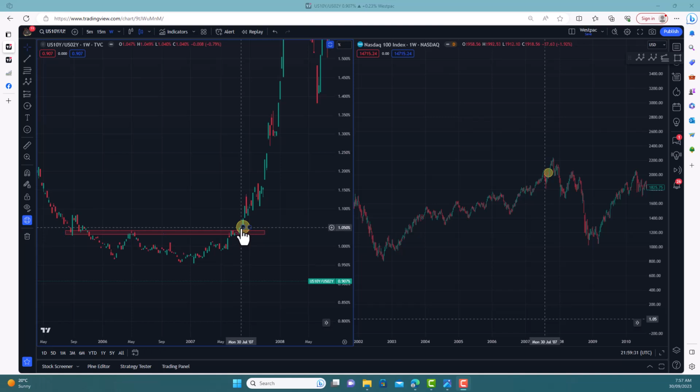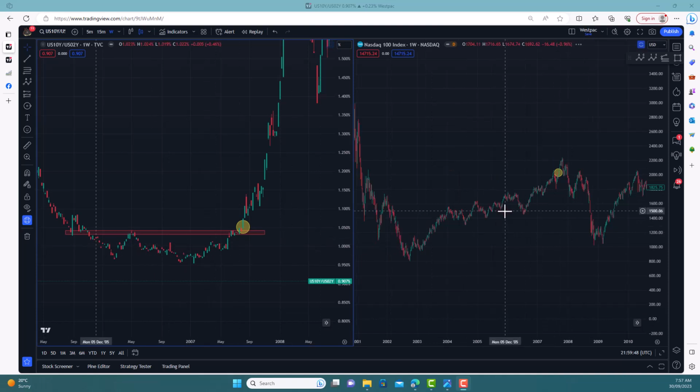All right, so it didn't happen straight away. We had one little fake out for a couple of weeks just to grab some exit liquidity, I guess. And then next minute, boom, we dropped significant amounts. Okay. Oh, we've now got two times we've had historic crashes when the yield curve uninverts. Let's get more data, see what happens.